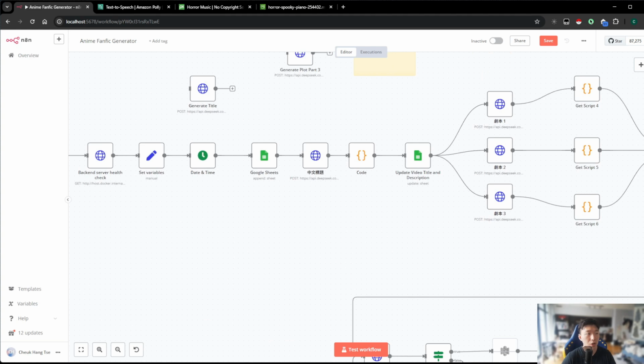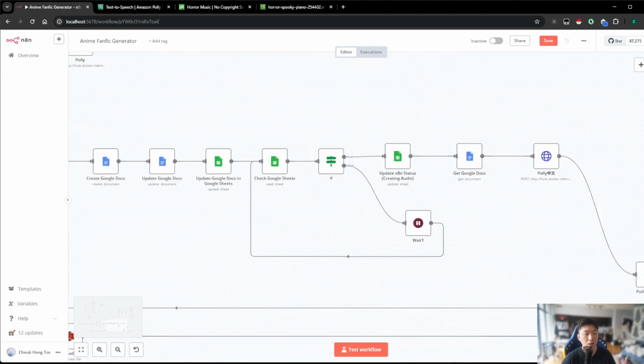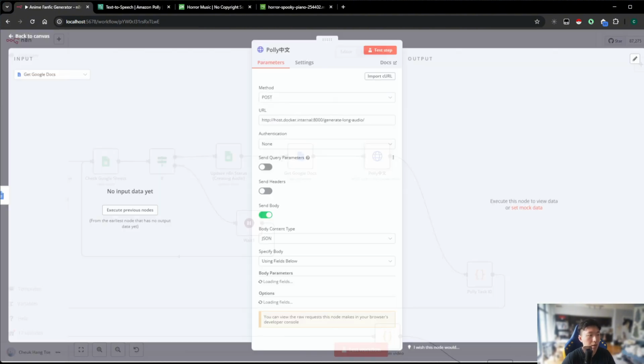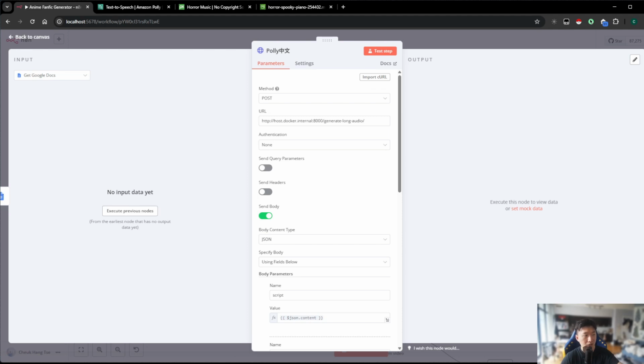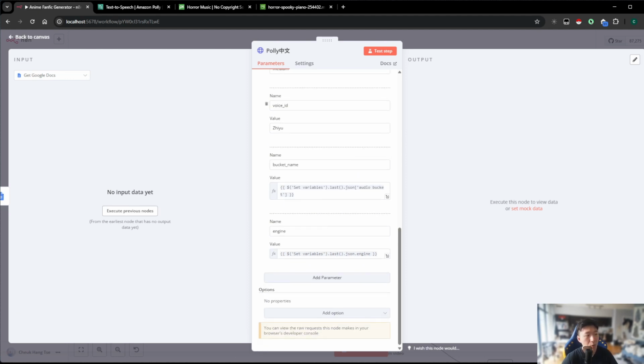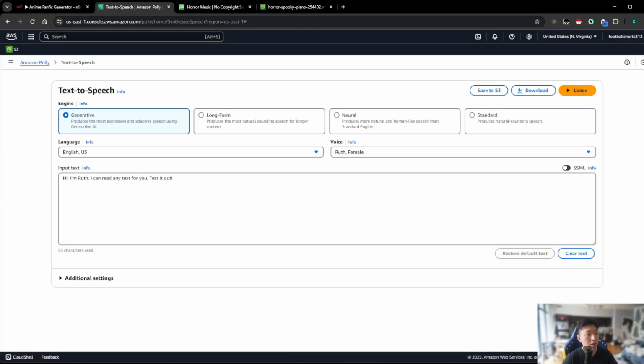Now we will go to the second feature, which is to do the new engine for Amazon Polly. So if I come to here, Polly, sorry about the Chinese because this is for the Chinese workflow, but you should have this one in your workflow, which is called Polly. If we come down to here, you should have these parameters, and then you're going to add a new parameter. The name is engine. For the value, we come back to Polly. For the default value, we're going to do neural.